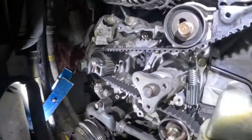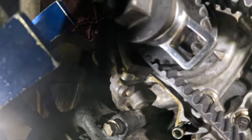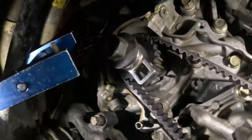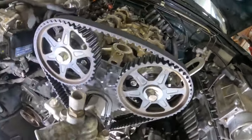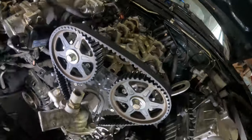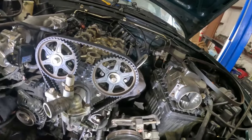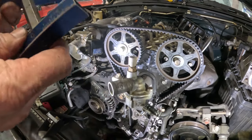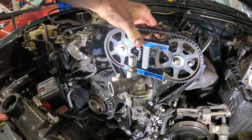So I'll show this to you because, yeah, I don't know if you can see that. It's off a tooth. The crankshaft is off a tooth, but the camshafts are perfectly in place. So you can't just slide the thing. The good part about it is, since the camshafts are in place properly, I can stick this back on and tighten it down.